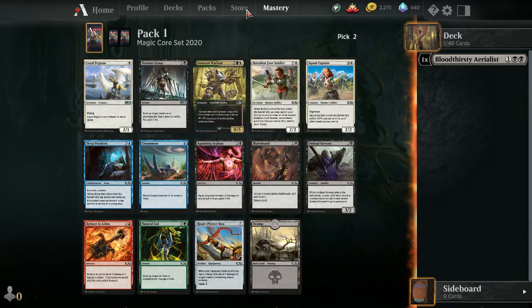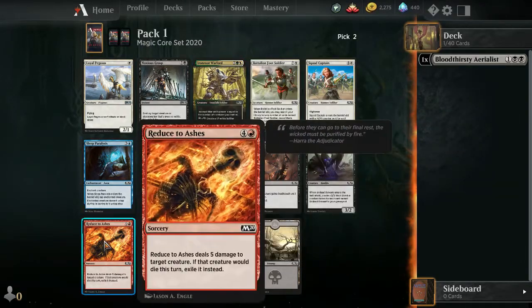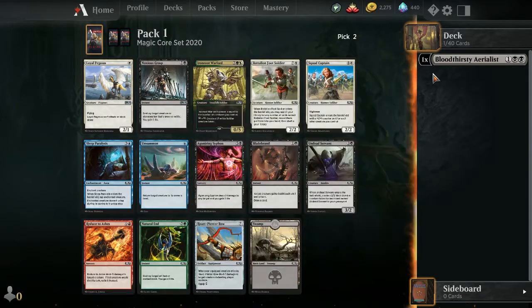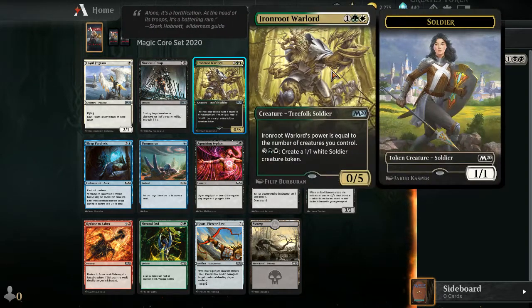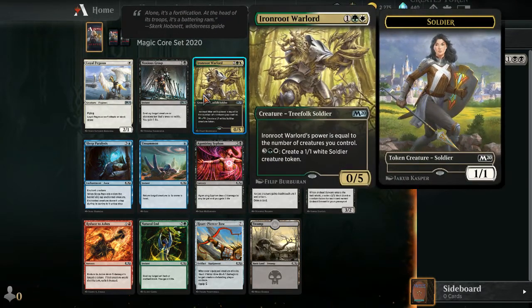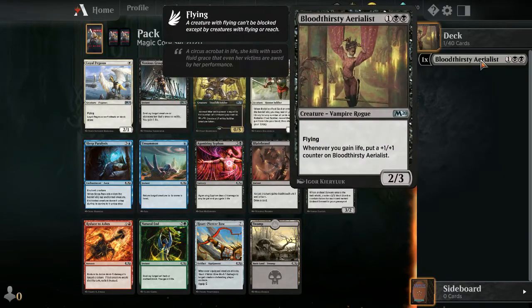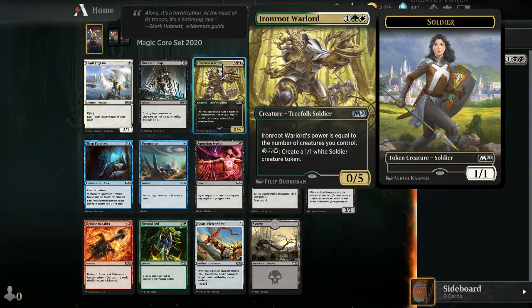So looking at this package, just between these 5 cards, I don't think I want to take the blue cards or the red removal spell over the black removal, since it pairs so well with our Bloodthirst Aerialist. So it's really just between these 2, Iron Root Warlord and Agonizing Siphon. The best card in this pack is definitely Iron Root Warlord, of course. It doesn't pair well with our first pick, Bloodthirst Aerialist, but it still gives us the flexibility and option in case white-green is open.